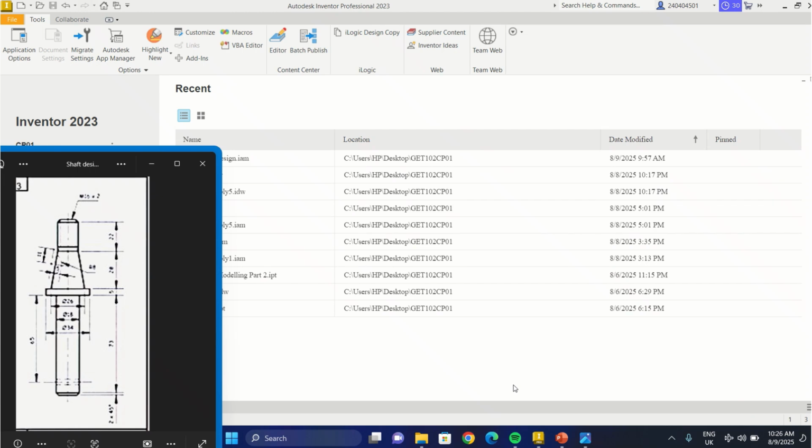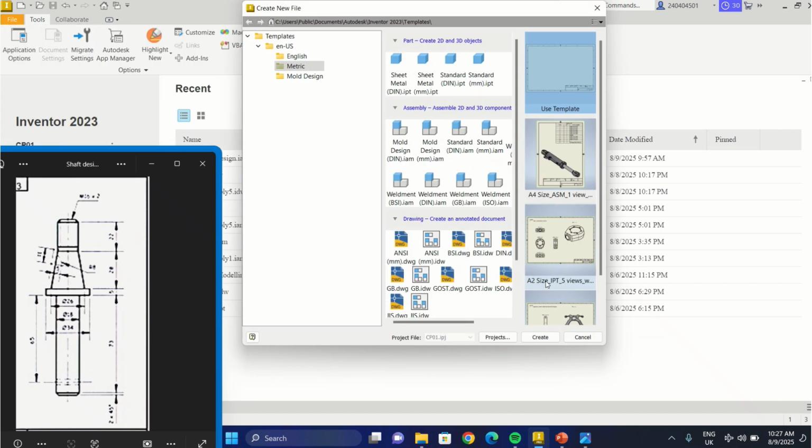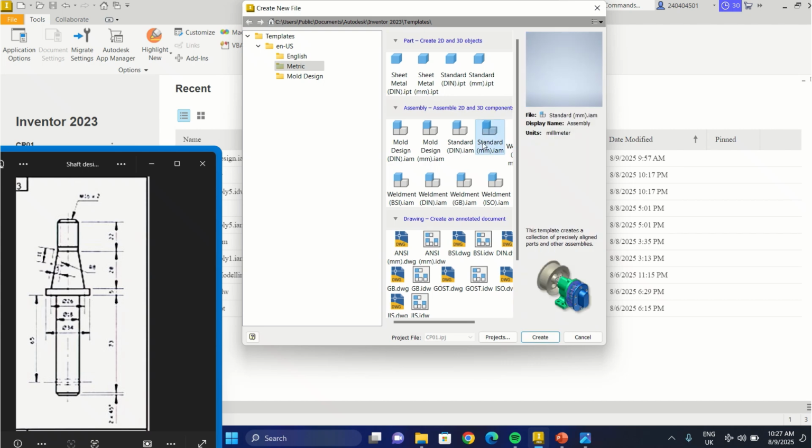The advantage of that is that Inventor will see the shaft or the bolt that is selected or designed on the assembly as a shaft and as a bolt, and automatically exclude them from sectioning. So in this class, we want to look at how to design a shaft in Inventor. To do that, let's go to our Inventor, click on New, then you design your shafts on the assembly. So you click on Standard IAM.